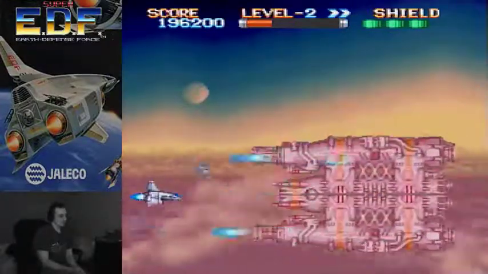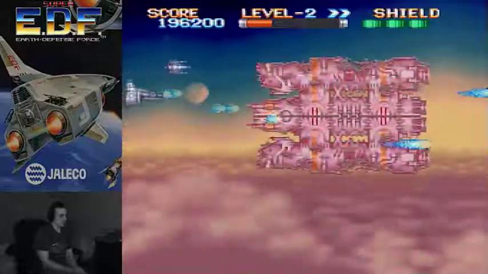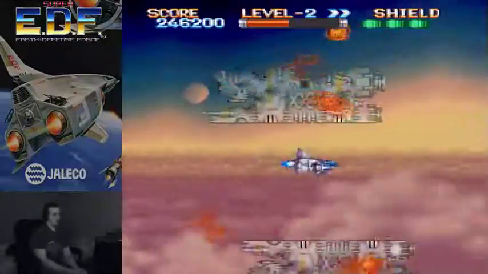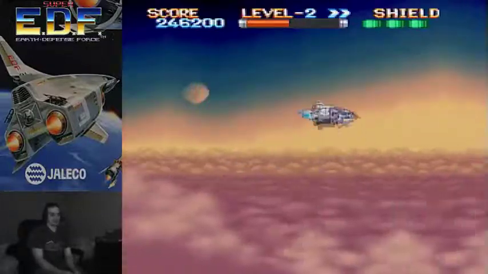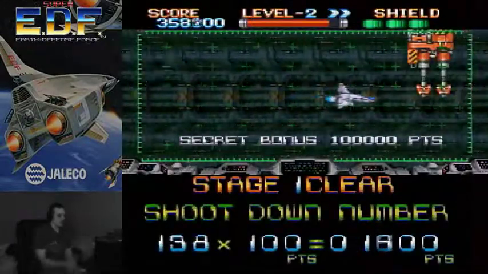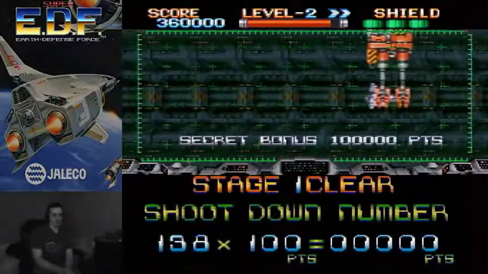So here's our first boss. Normally, he has a lot of shots that I need to dodge, but with this weapon, I get him before he even gets a shot off. Easy pushover. As you can see, the Photon is ridiculously overpowered. And there's my 100,000 point bonus for not getting hit.